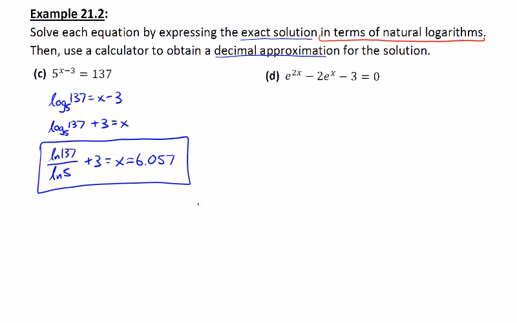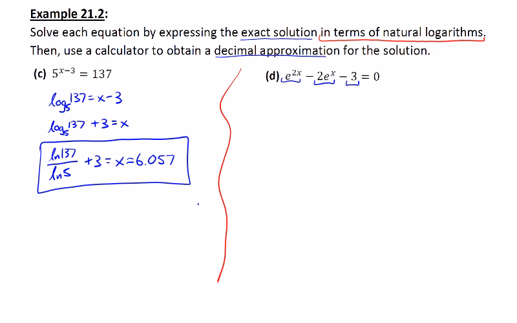Part D is going to be a little more challenging. Part D doesn't have just one exponential statement. It has two, and it also has a third term with a constant. In order for an exponential equation to be converted into a log equation, there can only be one exponential statement. So the fact that there are two exponential statements here is going to make it difficult for us to be able to use that definition. But if I could somehow get it down to just one, then we would be in business.